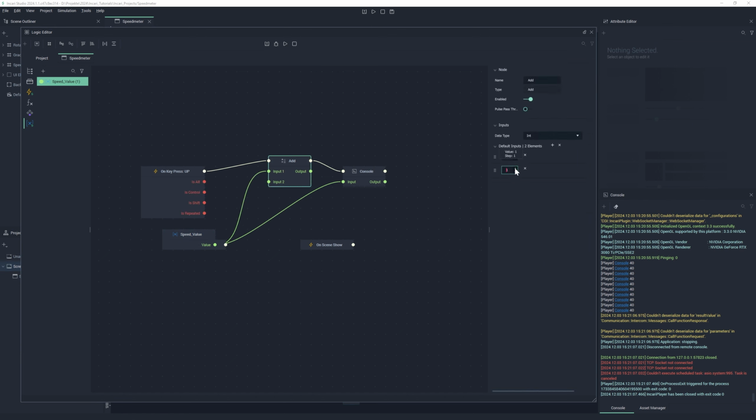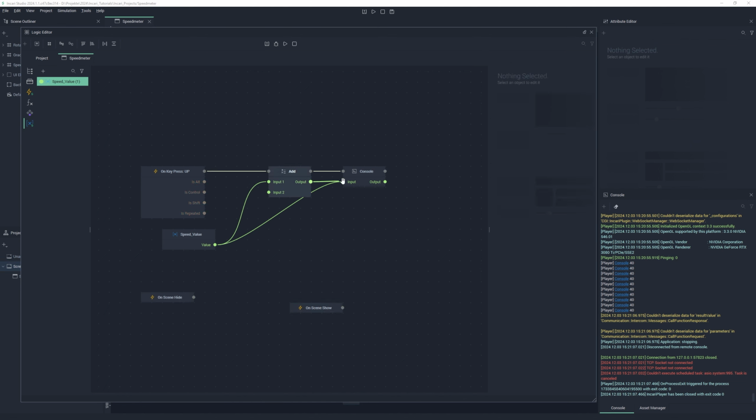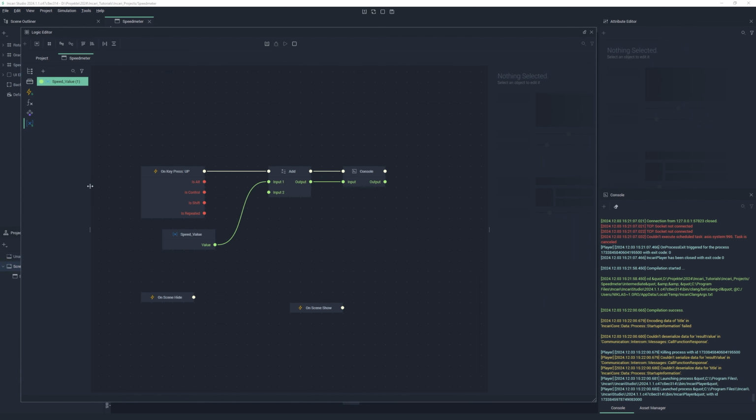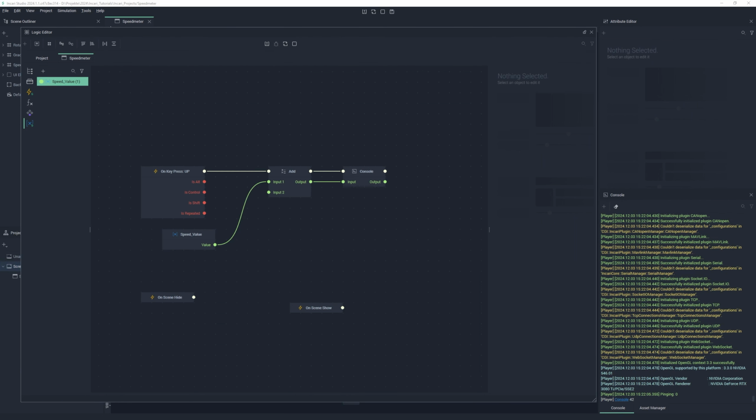Now change its second input to the number 2. Then adjust the last connection, and then press play. Pressing up will now show in the console that the value has been raised by 2. In the next lesson, we will be moving away from the console altogether and looking at how to dynamically change the value of variables and represent values in the text object of our scene.